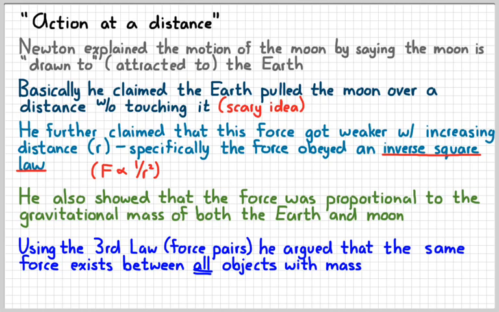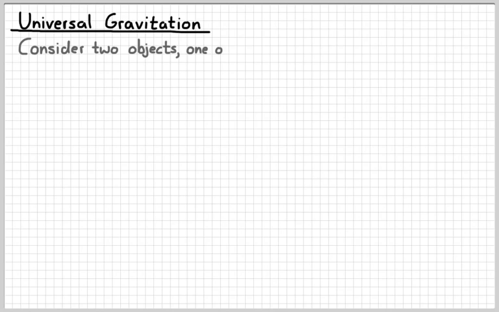And so, you are an object with mass. The pencil in your hand is an object with mass. He argues that there should be a force between you and your pencil due to the same attraction that occurs between the earth and the moon. And later on, this force will come to be called gravity. And so, that's why it's referred to as universal gravitation, because it exists between all objects with mass.